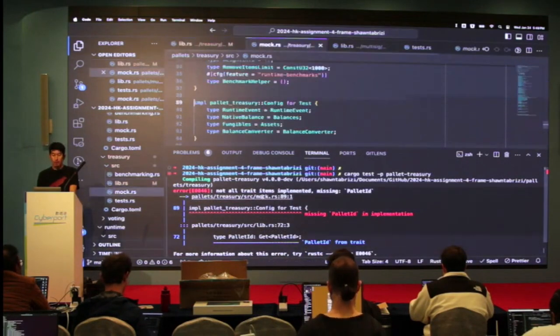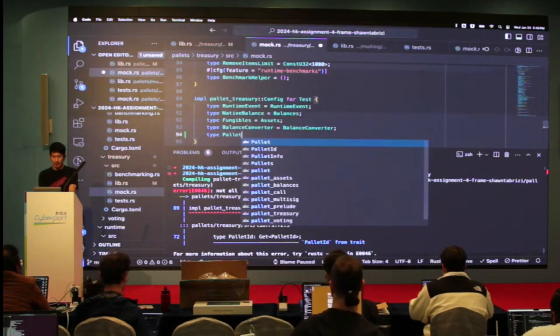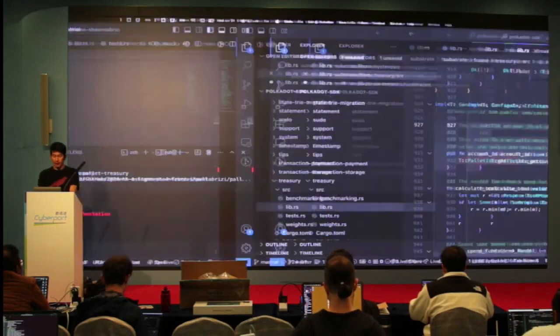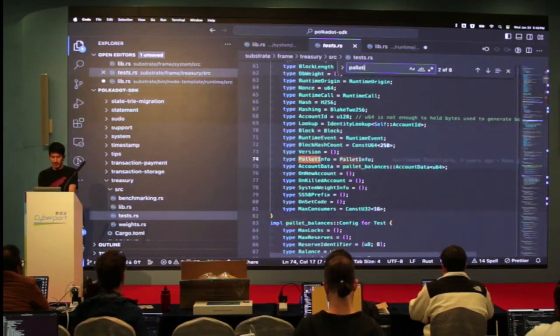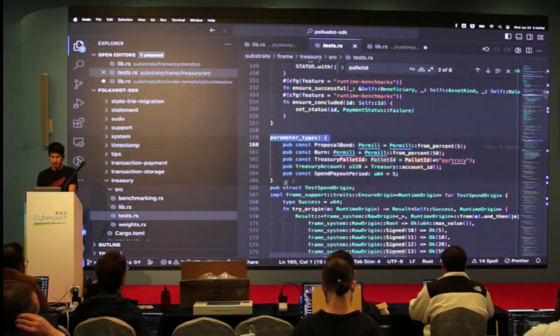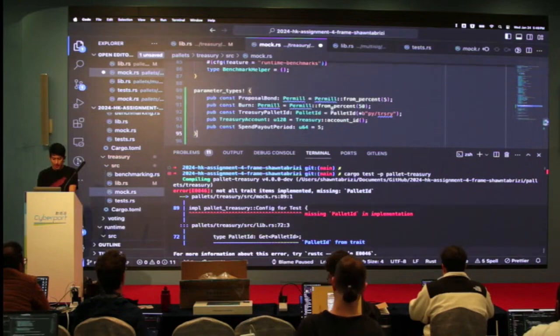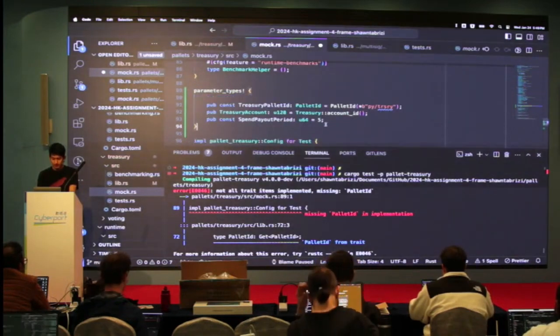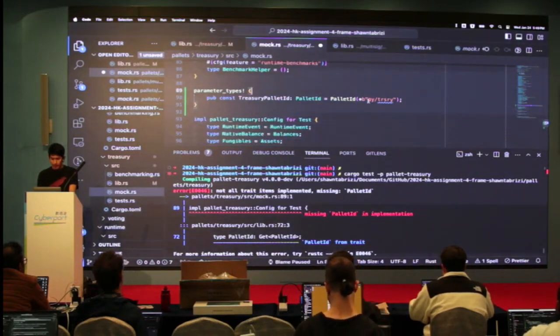Now the mock is missing this, so I need to do type PalletId, and we'll see how they do it inside of here. Inside of the tests, there's some PalletId, and it uses the parameter_types macro. So I'm going to copy this and delete all the stuff I don't need. I should change this to something like PBA, Treasury.